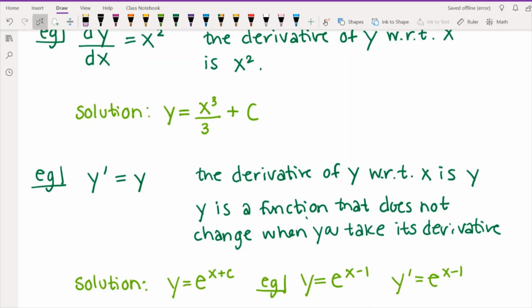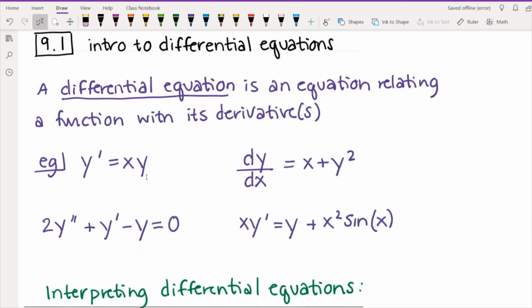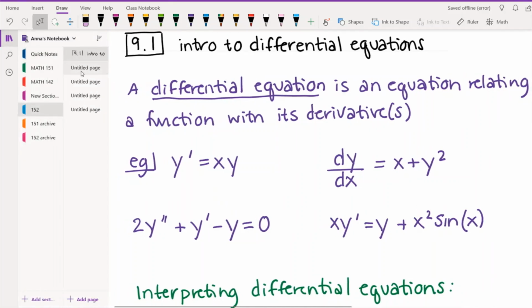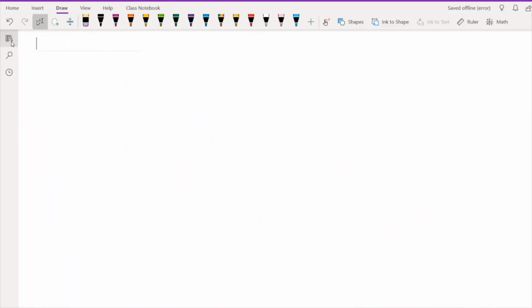But there's limitations to this, right? Most equations we would not be able to solve this way. So for example, if we go back to some of the ones at the top, those are not ones that we could solve this way, at least not easily. So the next thing I want to look at is verifying that something is a solution. We're not really getting so deeply into solving these in this video. That's going to be more in the next video.